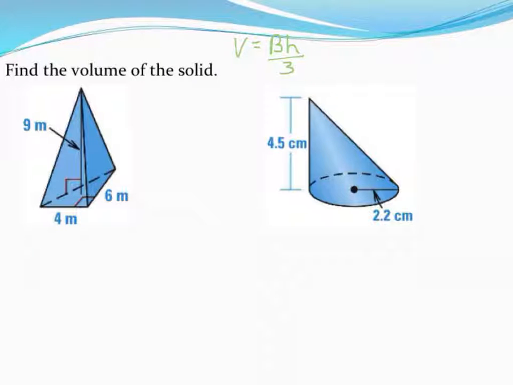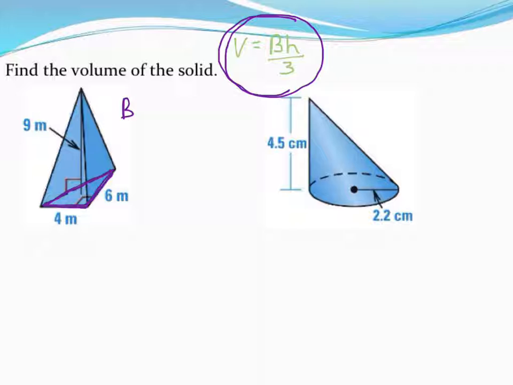To find the volume of a pyramid or a cone, we're going to use the formula B times h divided by 3. B, as always, is going to stand for the area of the base, and h is going to stand for the height of the pyramid or cone. So, as we've always done, let's go ahead and start by identifying what our base is. In a pyramid or cone, it's fairly easy to find the base. It's the side that's opposite the vertex, the side across from the point of it.